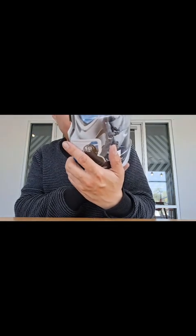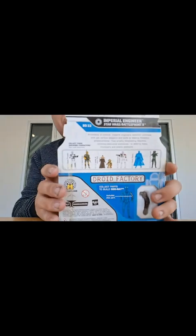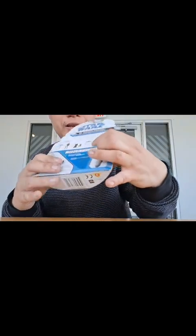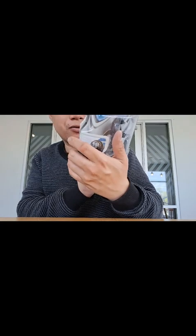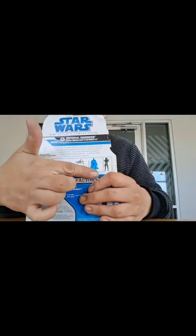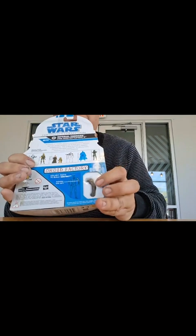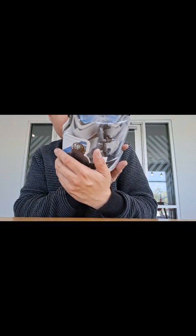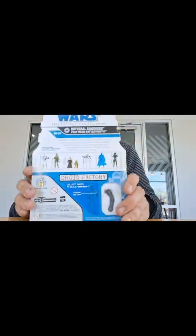And oh, they do have a Yaddle and an Even Piell, since I am collecting Episode 1 figures. And let's see. Oh, a Sandtrooper. I think that's another Stormtrooper type. I need to get him. Buy 10 of these. And there's Count Dooku and, yes, the Imperial Engineer, and it comes with a droid arm. I guess you had to collect all six of them to build a droid. And what droid is this? 5D6-RA7. Oh, he's from A New Hope, where I believe the Jawas took him.